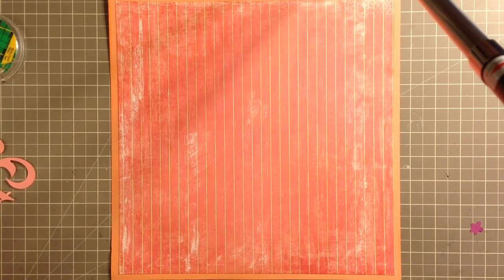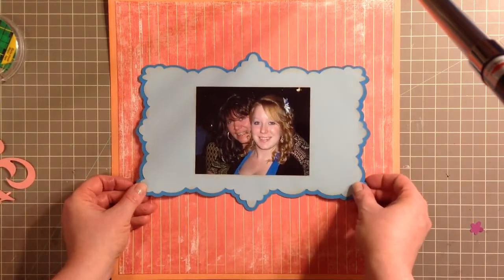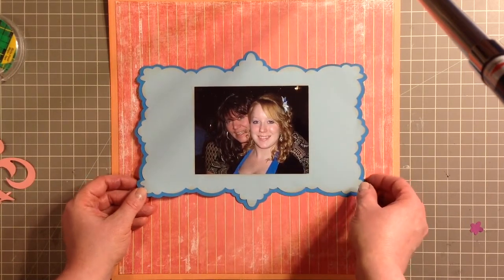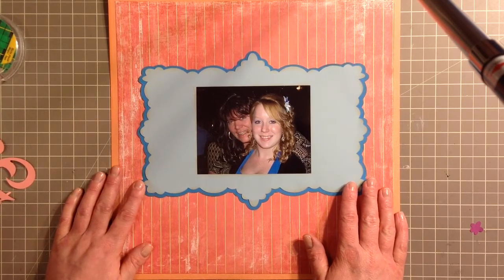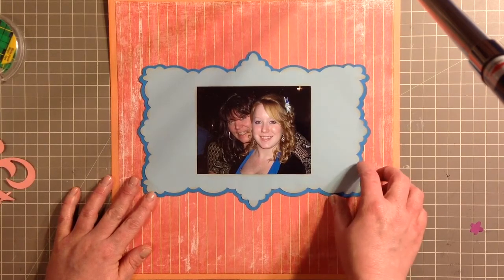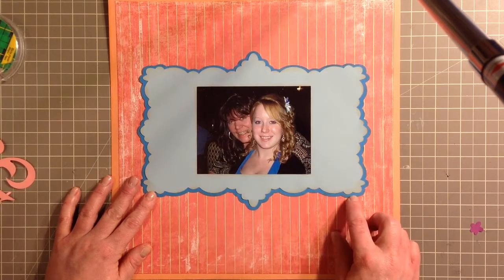So the first thing I'm going to do is put on my photo. And this is the photo I chose. And like I said, I cut off that little swirl that was there. And it's just a picture of me and my mom on my graduation ceremony day when I graduated from university to become a teacher. And I love this picture and I love how we look in it.